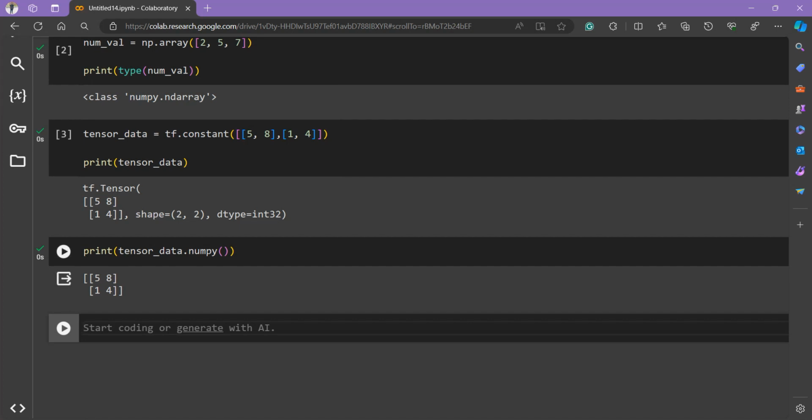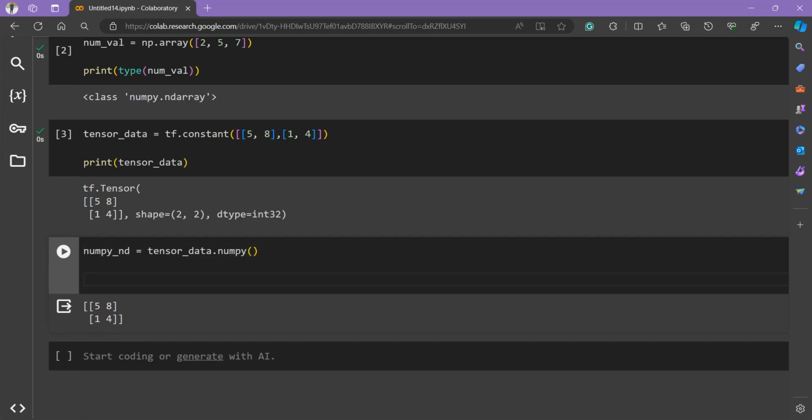If you are not sure, let's remove this one and store in a variable numpy_nd the result of tensor data dot numpy. This line will convert tensor data into numpy and store it in numpy_nd.